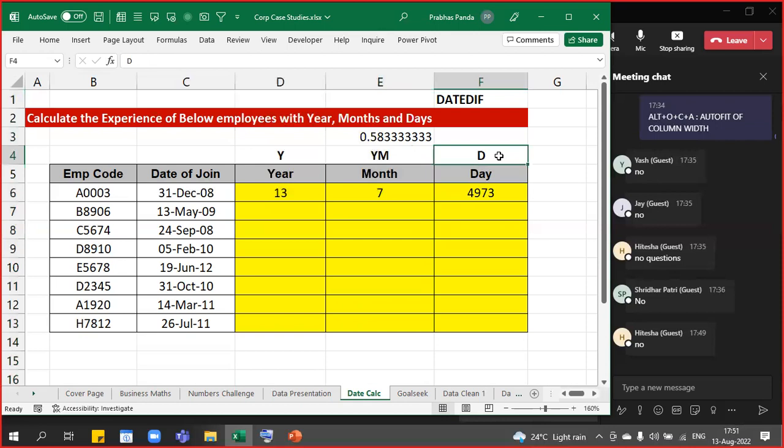Similarly, go to the day category, the Excel operator, instead of D, go for MD, month to date, the incomplete days in a complete month. And the moment you hit enter, this will be giving the result. So this is how we have understood simply by changing the Excel operator. This is already predefined. We are not defining something of our own. This is predefined by Microsoft Excel. YM is nothing but year to month, MD nothing but month to date. Check it out. Are you getting the same answer?